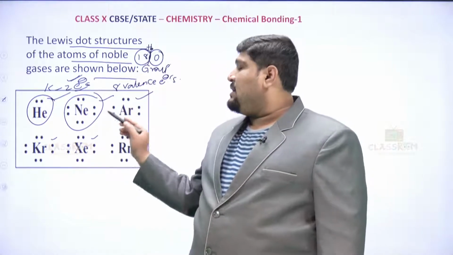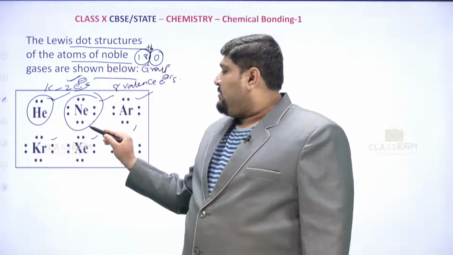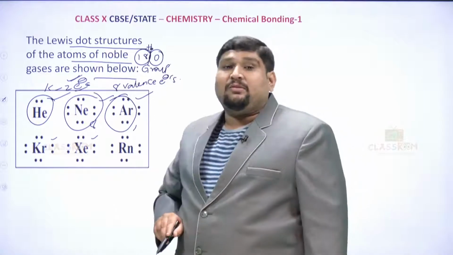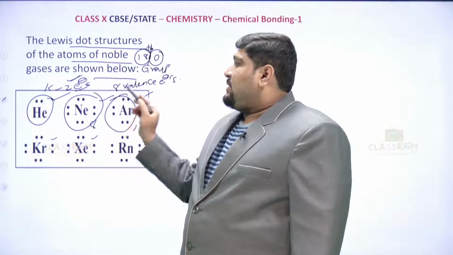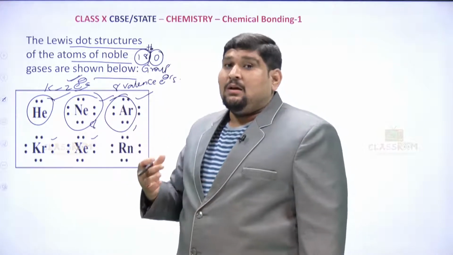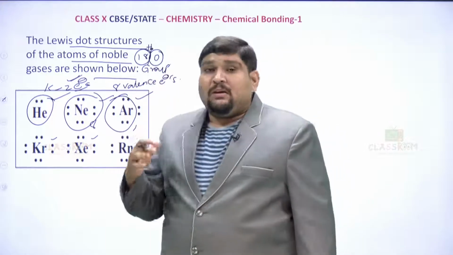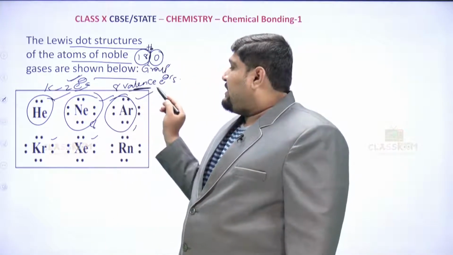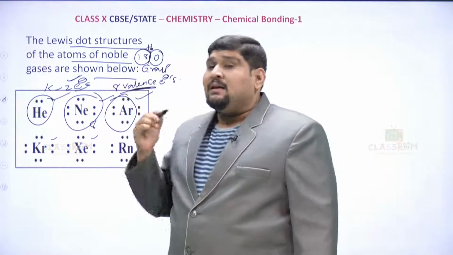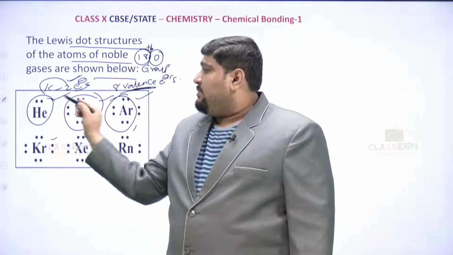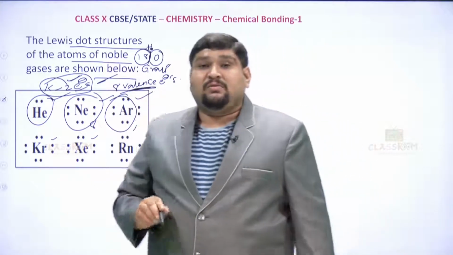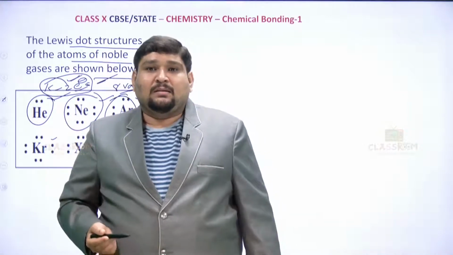When you go for the other elements, neon is filled with 8, argon is filled with 8 valence electrons, krypton is filled with 8 valence electrons, and so is xenon. This is the reason each of the noble gases located in the 18th group of the periodic table is filled with 8 valence electrons in its outermost shell, and that's why we also call them zero group elements, except helium, which is filled with only 2 electrons in its inner shell, the K shell, where helium's configuration falls.